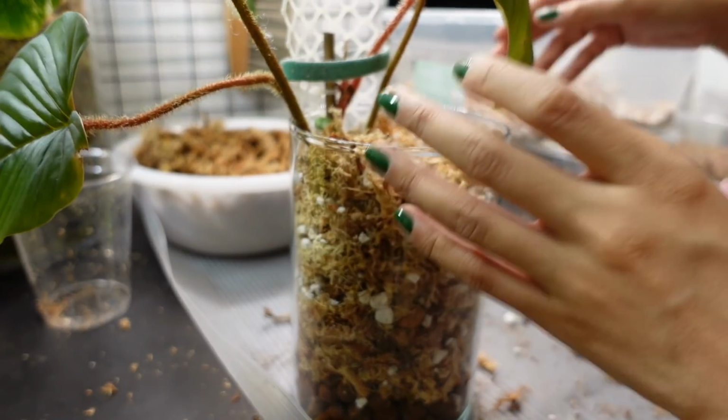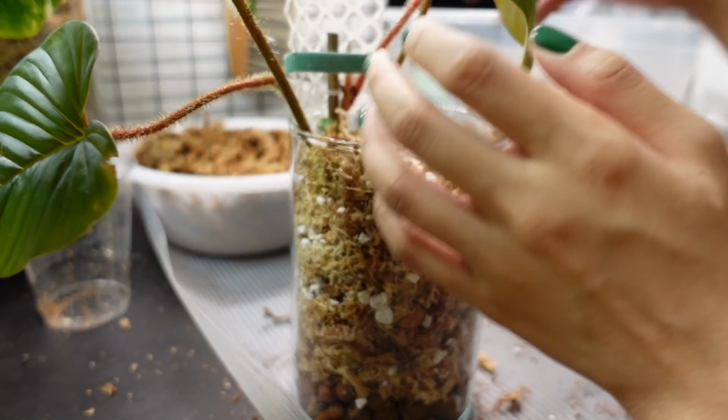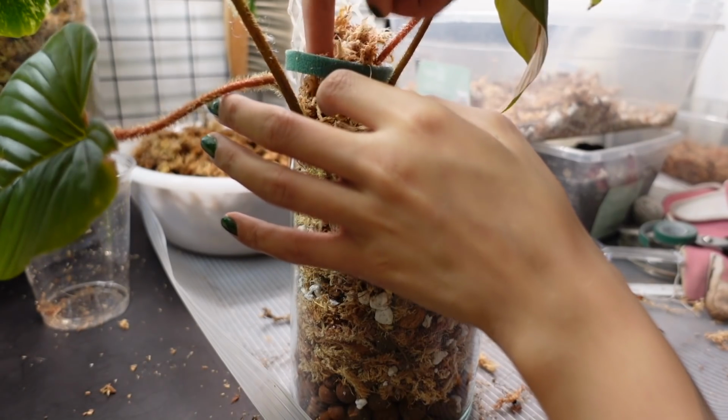For this lazy pole, I'm not going to be pinching. I'm actually going to use it more like a wall, like a moss wall. And then I will just pack in whatever I can up here with moss.